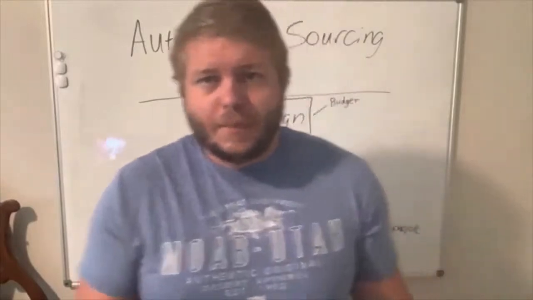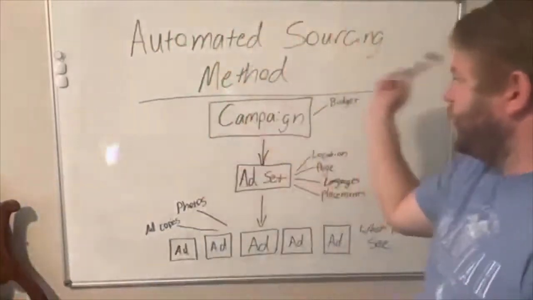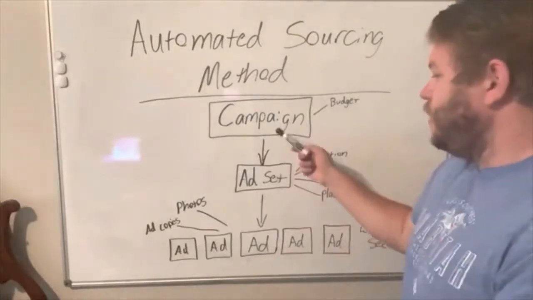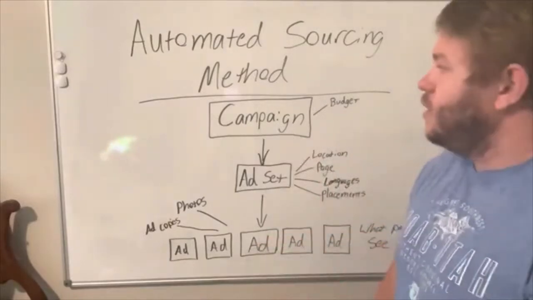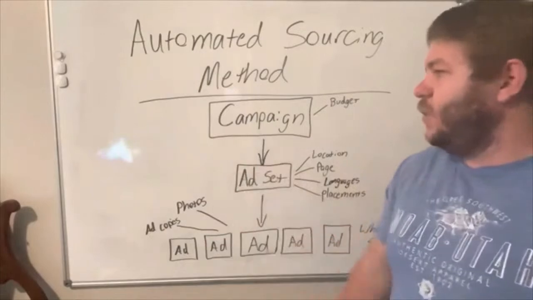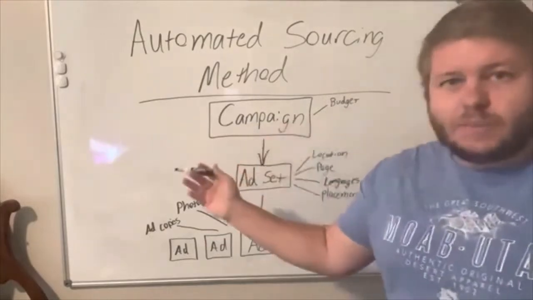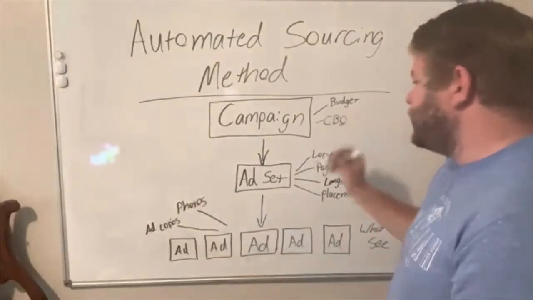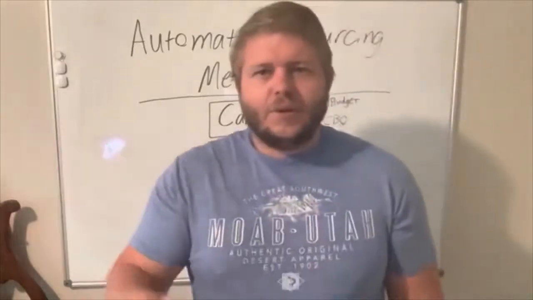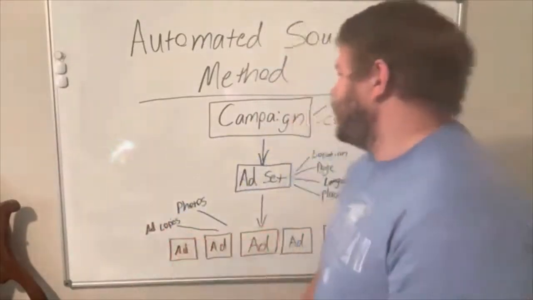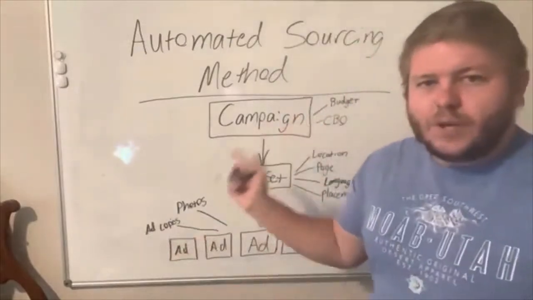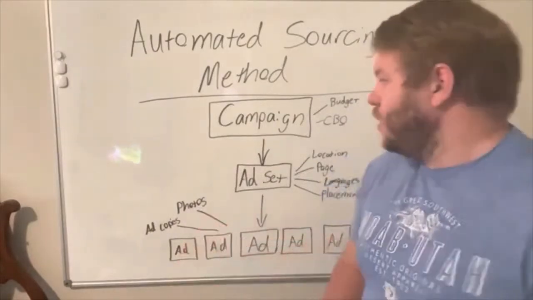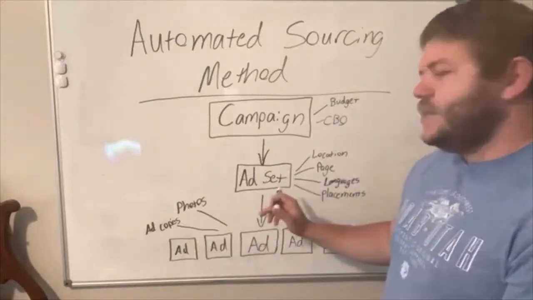So let's go over the automated sourcing method. Let's do it. All right, so the automated sourcing method. So in every paid ad campaign, what you have is you have a campaign, you have an ad set, and then you have ads, okay? So the campaign usually controls the budget, the way I do things, and it's controlled by CBO, which is Campaign Budget Optimization. I think it's called something different now. You'll see it on the computer. I'll just press it and turn it on. But the campaign is kind of what controls the budget here, and it controls how much you spend per day, essentially. Okay. The ad set is the second part.